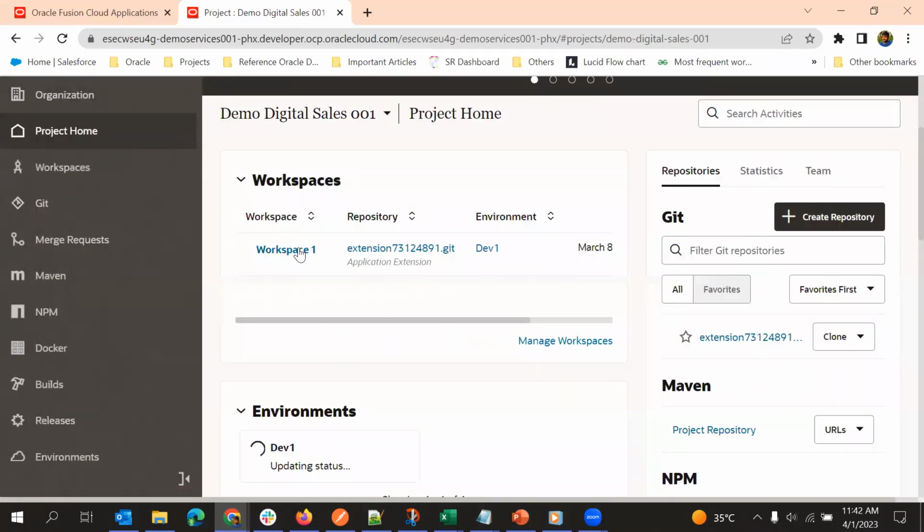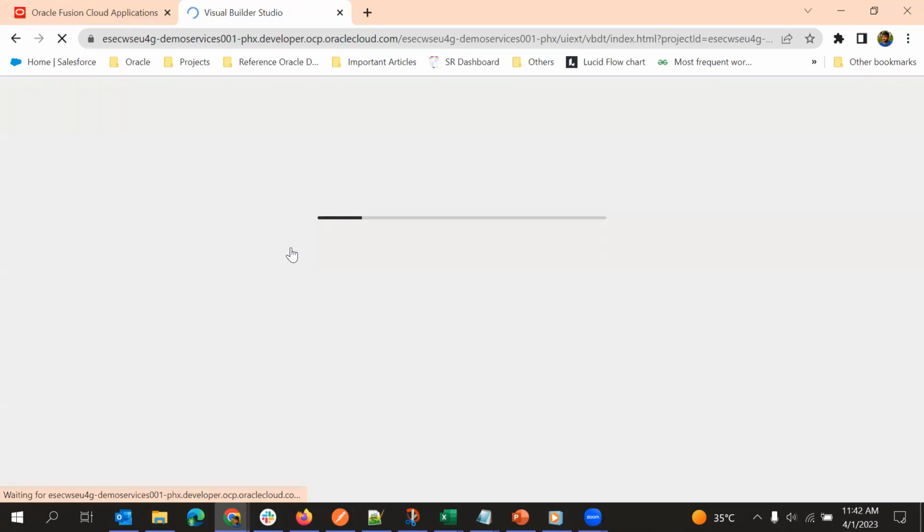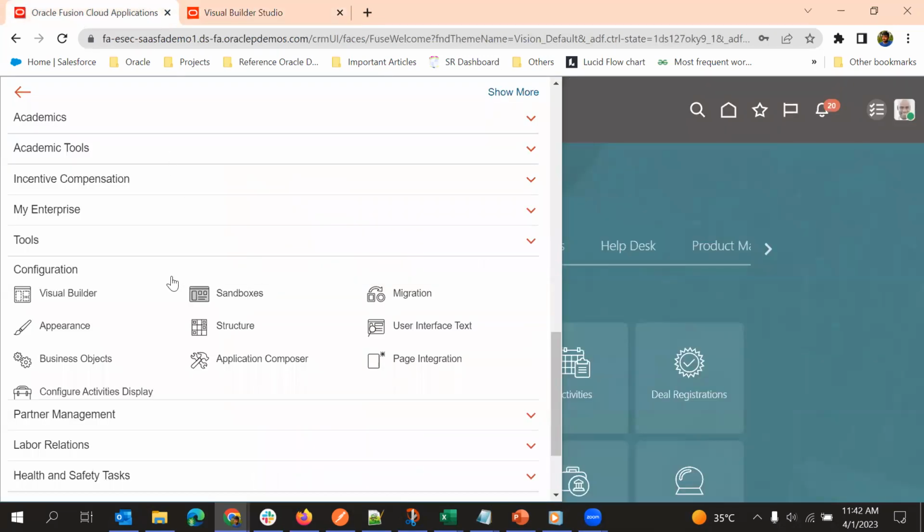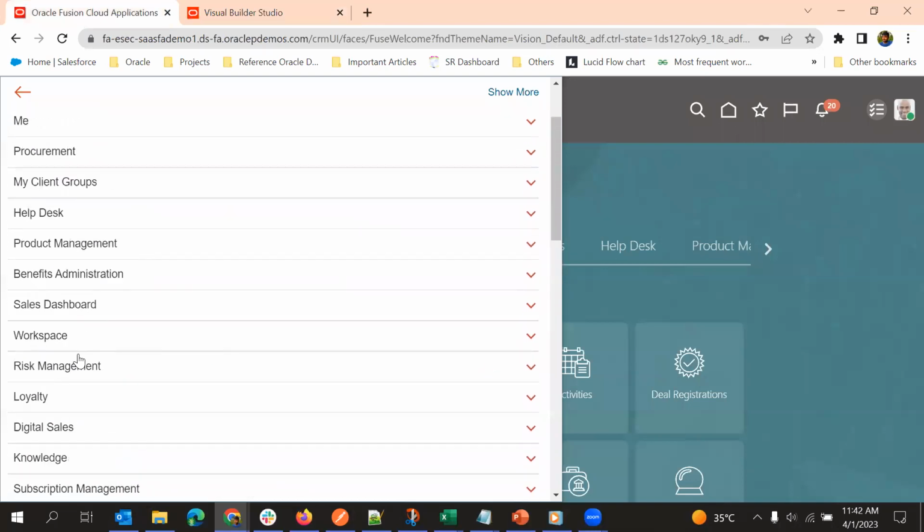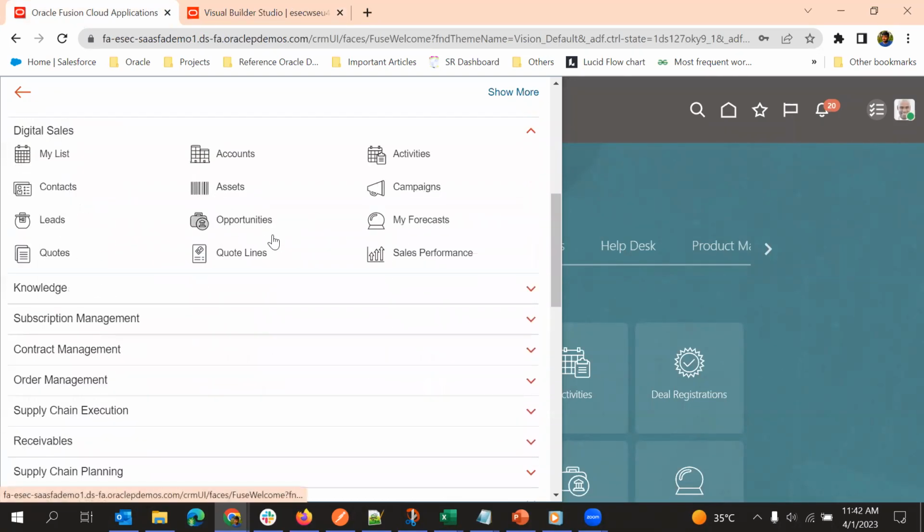Then if a workspace is already available, use the existing workspace, and then navigate. So this is one way of entering into pages, right? The other way is to go to your object from screens. Maybe we can use accounts.